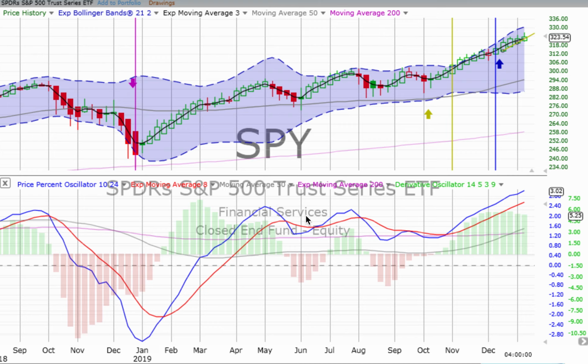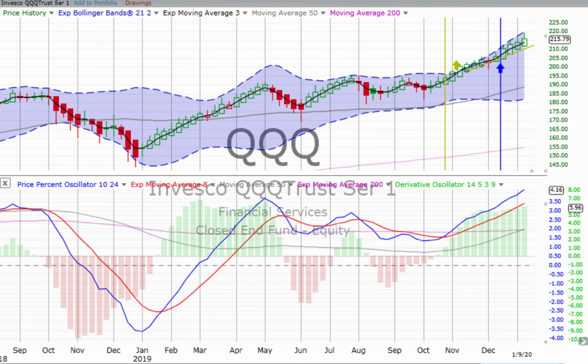Now remember, the weekly vertical crossover, if you're not familiar with what that is, you need to do a lot more studying at our channel. It is when the weekly price percent oscillator crosses over the red signal line. It's the number one signal we have for a potential trade. And does it make sense? Does the chart allow you to use it?